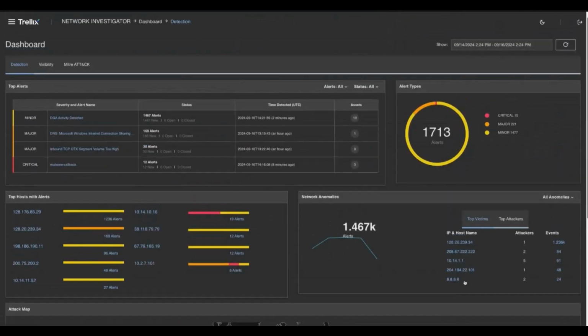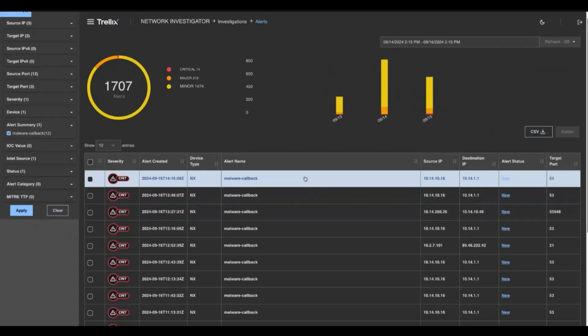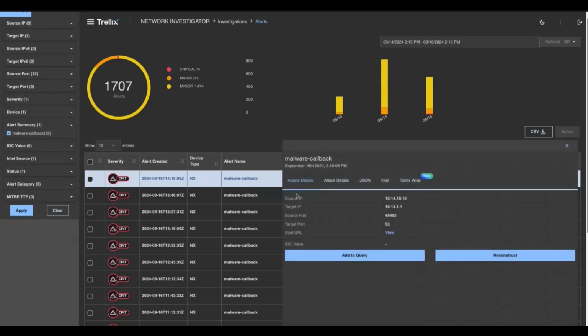Now, what we want to do here is let's look at this from an attack details perspective, and start our investigative workflow from the dashboard. So we'll pick this first one here, which is going to be a critical alert. It is a malware callback alert that's being picked up by our network security solution. So let's take a look at the first one. Now here, we are able to get a little bit more details into the attack. Source IP address, target IP, what are the ports, and things like that.